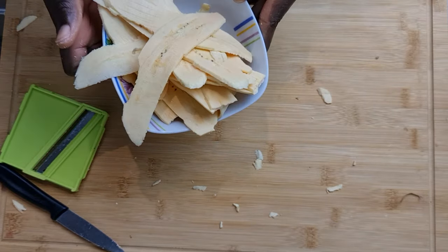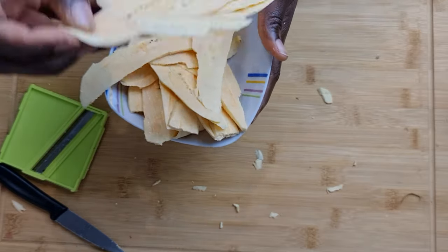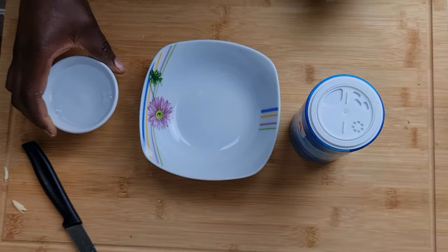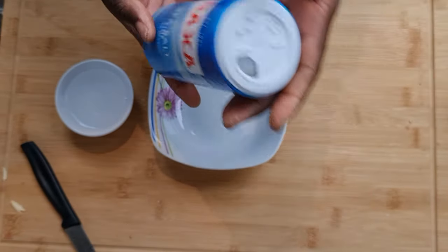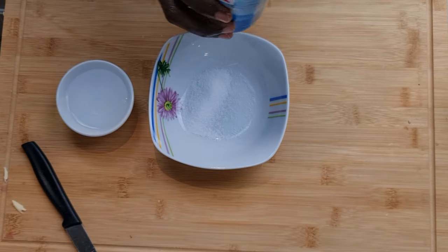Yeah, so now let's start frying. I just love looking at this plantain. Okay, I'm going to be seasoning this plantain with salt. You could directly sprinkle the salt on the plantain, but you'll be getting salt flakes. So I'm going to be mixing salt with water.